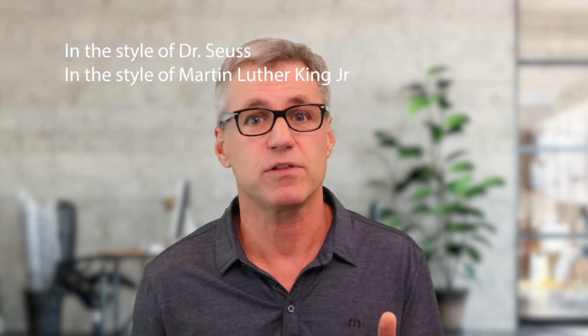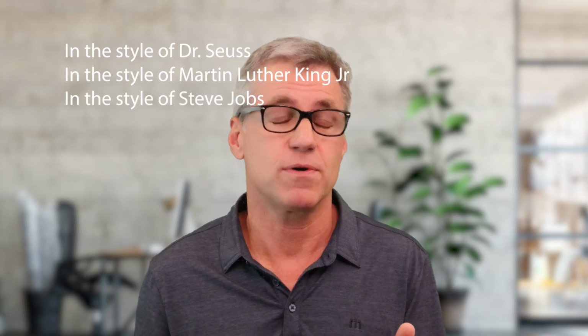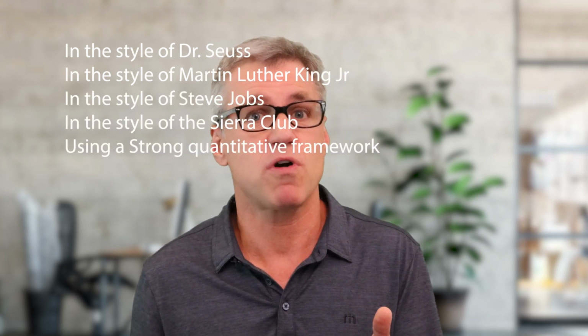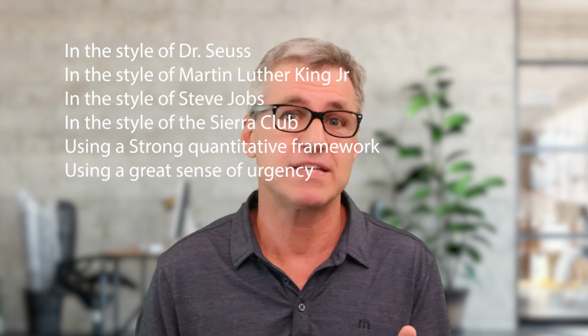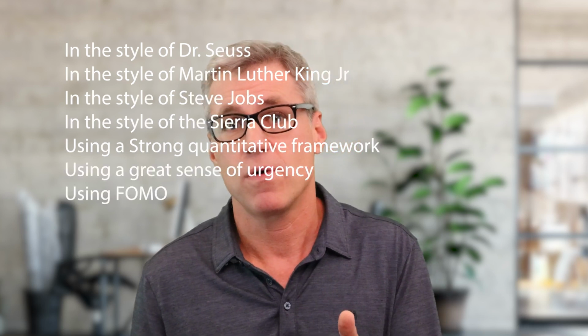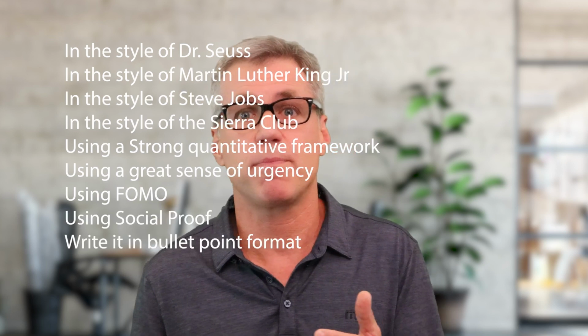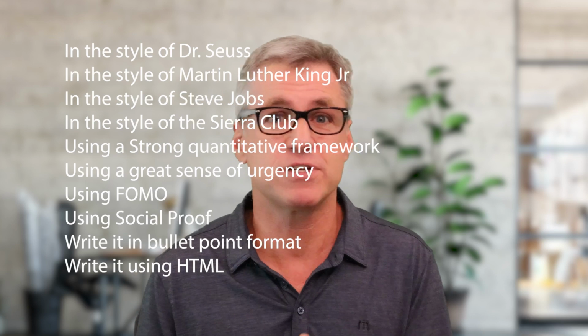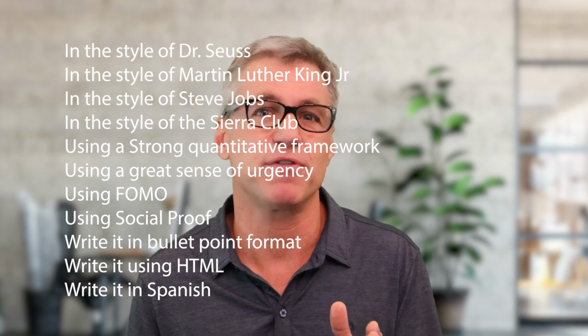That's unbelievable power the world has never seen before. Replace in the style of Dr. Seuss with in the style of Martin Luther King Jr., or Steve Jobs, or the Sierra Club, or using a strong quantitative framework, or using a great sense of urgency, or using FOMO, or using social proof, or write it in a bullet point format, or using HTML, or in Spanish. And you can begin to understand how powerful this is. In other words, there's an unlimited number of ways you can modify your content in ways you have never been able to do previously. It's truly mind-blowing. You have the most intelligent personal assistant in the world here to help with whatever you want to accomplish.